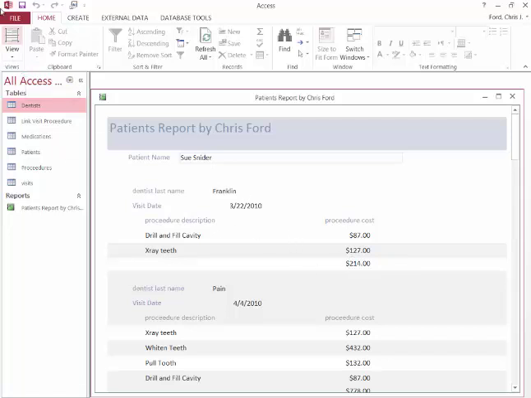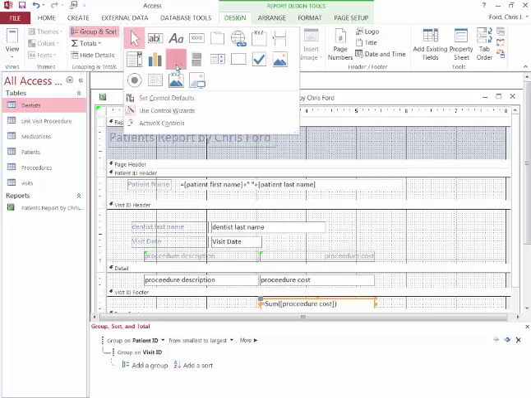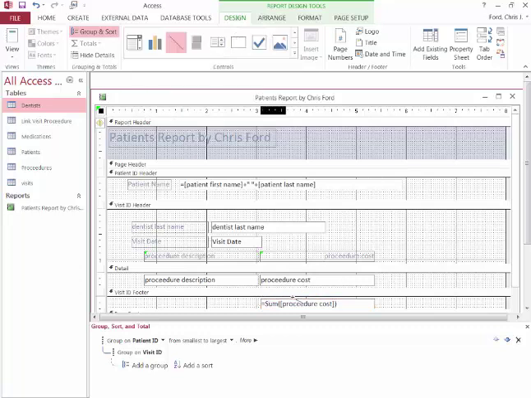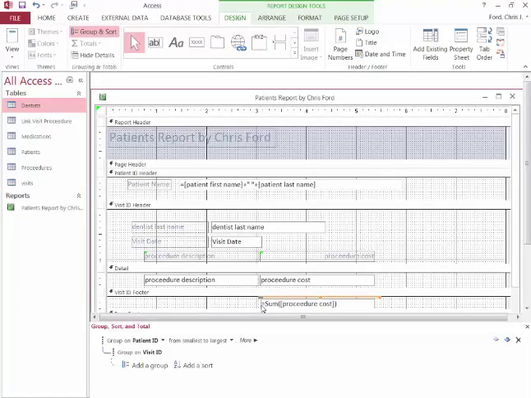If I wanted to kind of follow up and do the line, I'm going to go back to design view. I'm going to say, okay, I want my line here. So I click my down arrow to get access to that. I put in my line. I believe in this report I also have text to describe what I'm doing. So if I want that, I can bring down a label. Do be careful, don't bring down a text box in this case.